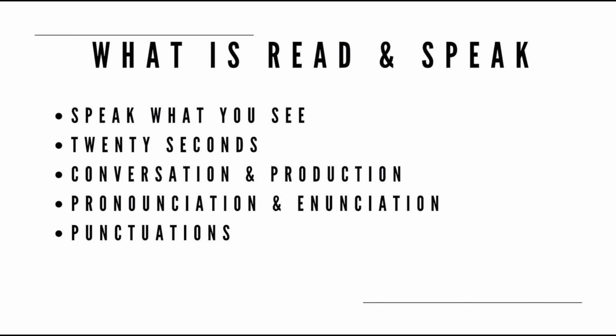Now, let's look at how you are marked for this question type. This question type assesses your conversation and production skills. This means that this is one of the low hanging fruits that you can easily pluck and improve your production score. You are expected to clearly speak out the words with clear pronunciation and enunciations. This means that you will have to learn how to speak certain words, as speaking them incorrectly can cause you to lose marks. You need to make sure that you are taking punctuations into account while speaking. For instance, if there is a comma in the statement, you need to make sure that you are taking a pause while speaking.